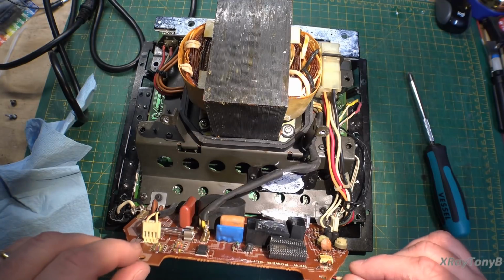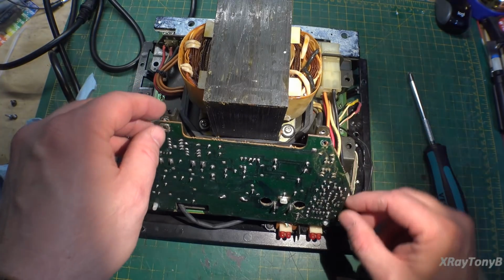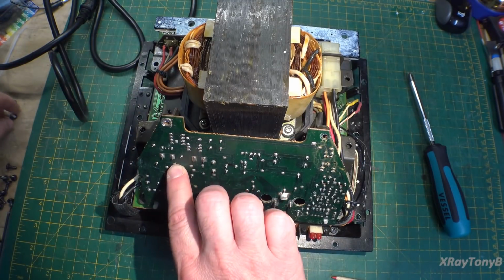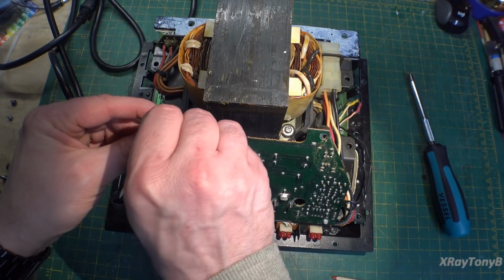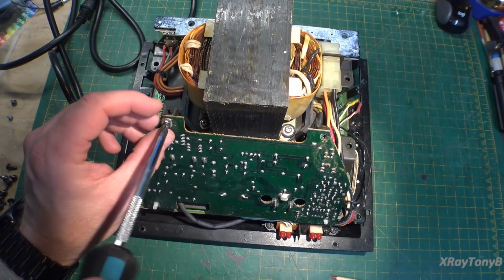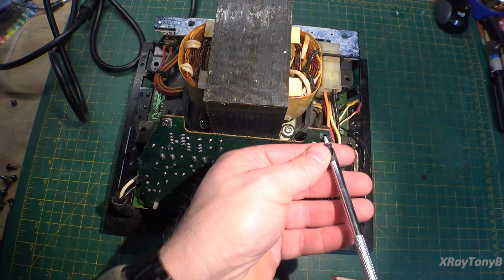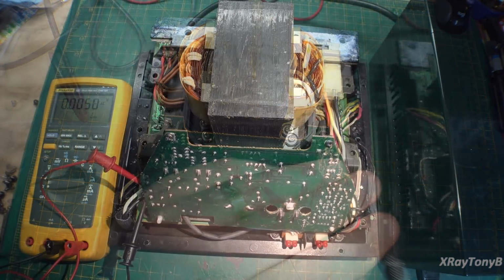So let's just put these two screws back on. I'm not going to reconnect the screws to this yet. I'm just going to pop it back on here, and we're going to plug it in and see if at least we have the 110 getting out to the board itself. Maybe it's just the switch that's bad, because that's one of those little push button slider switches, and they go bad all the time on other things that I've seen with them. So maybe it's that. We'll see.